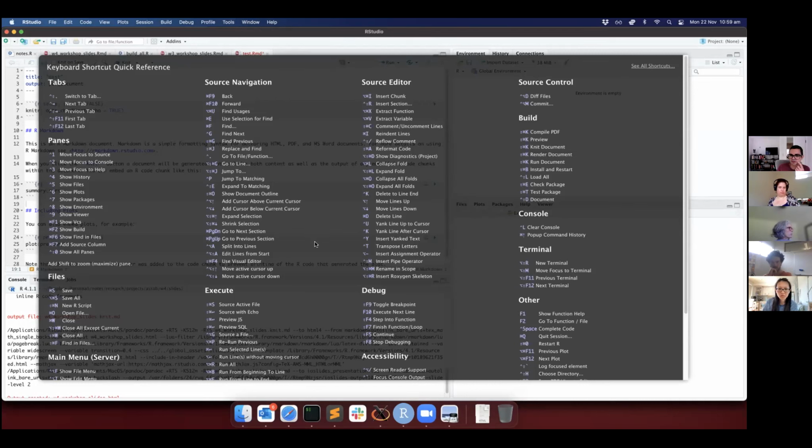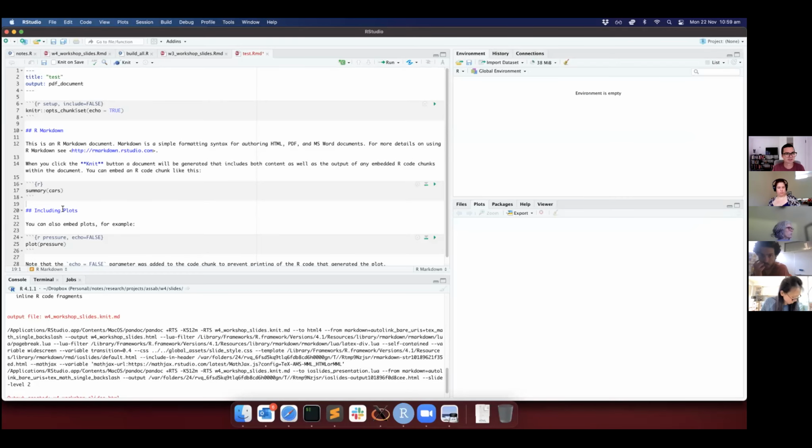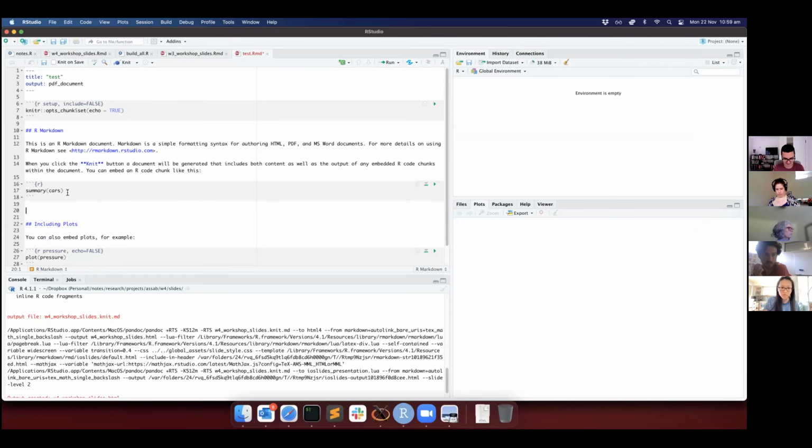Create chunk. It'll be called create insert chunk. There it is. All right, so that's it for Mac. I need to decrypt. So it's Option Command I on Mac. So Option Command I should do it. Option Command I. Yeah, there we go. And that creates a little chunk. Windows will be something different.